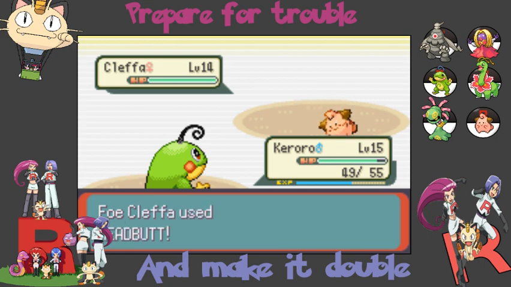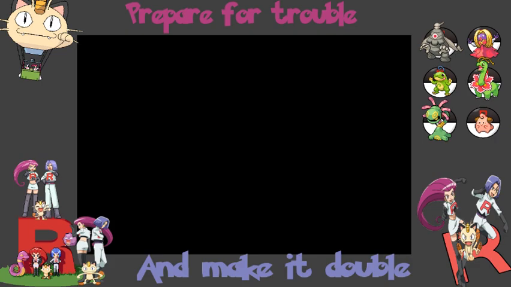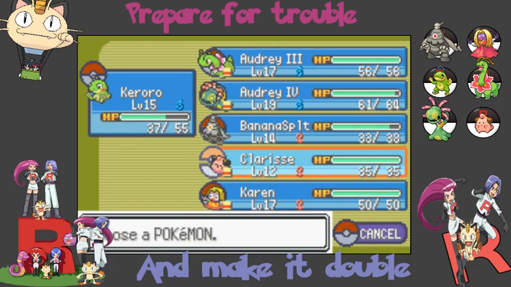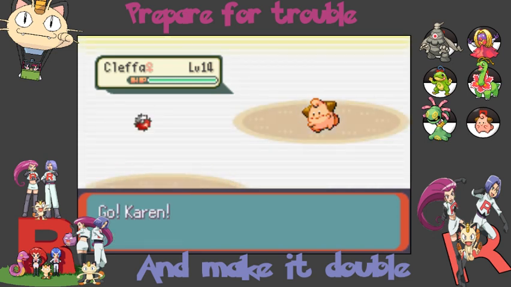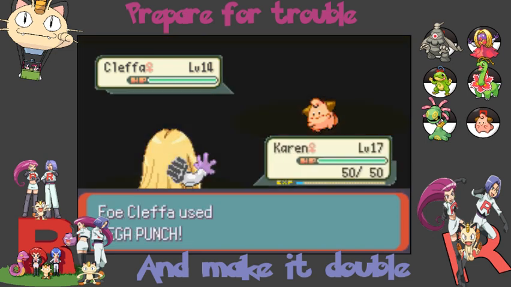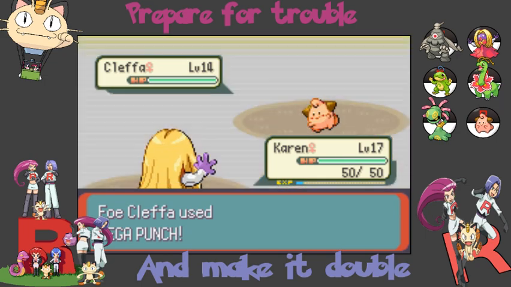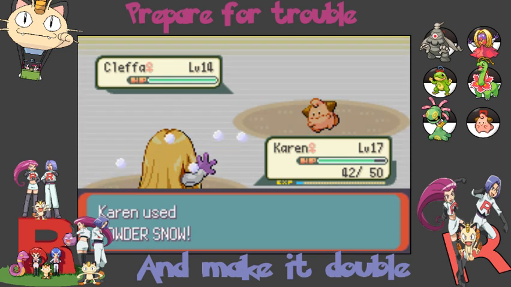I forgot Cleffas have Water Absorb in the randomizer. Karen time. Yeah, we've seen the images, but just because it's big doesn't mean you can just do whatever you want.